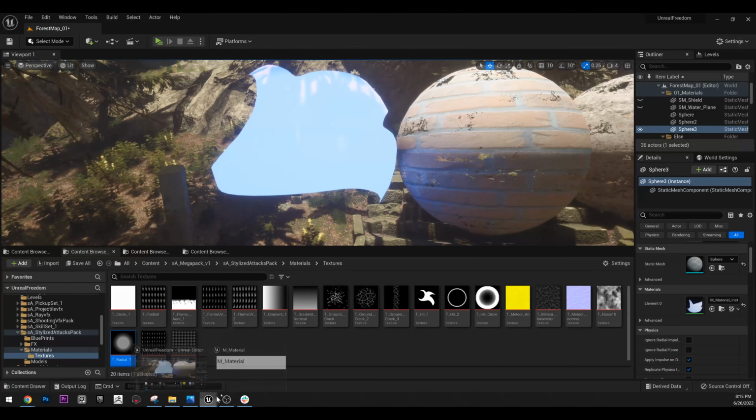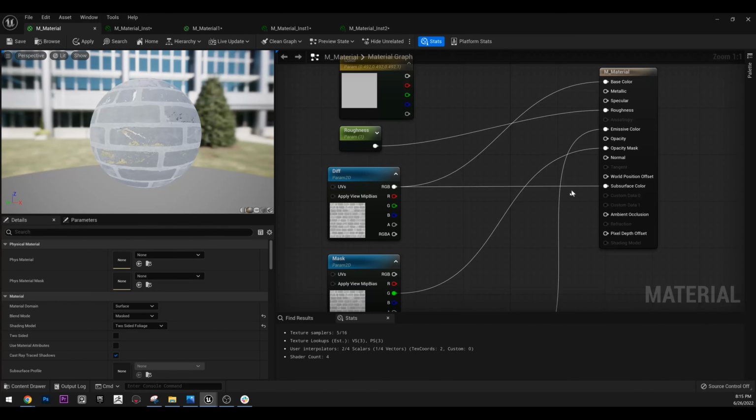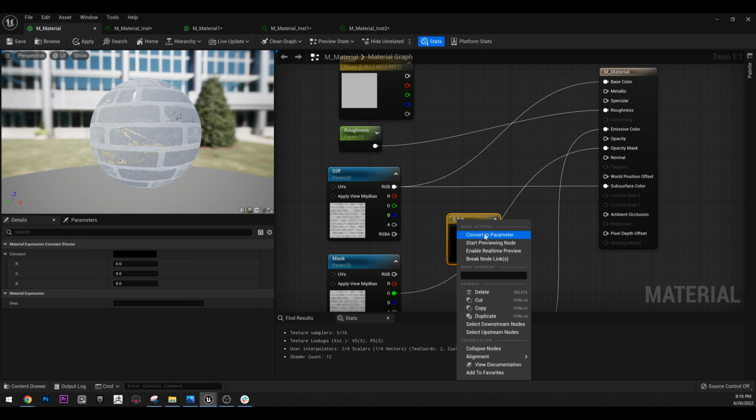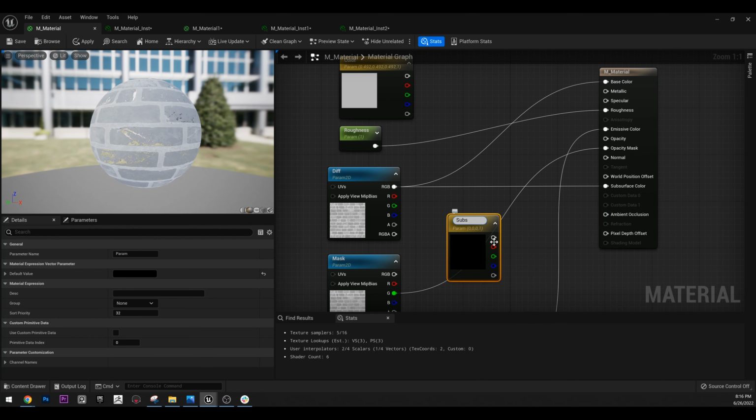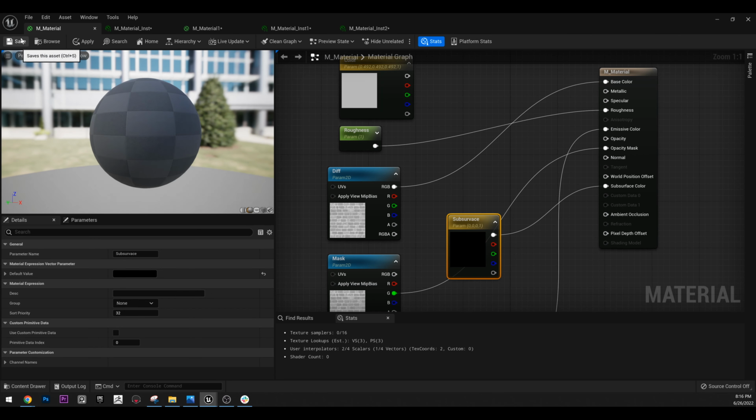I can demonstrate this pretty easily if I do another color and convert this to subsurface, and just connect it here. Save.